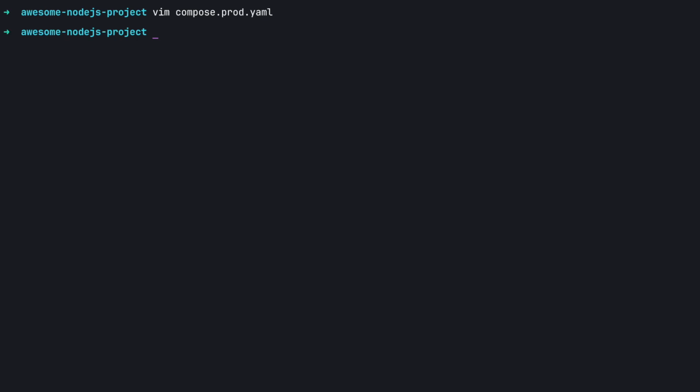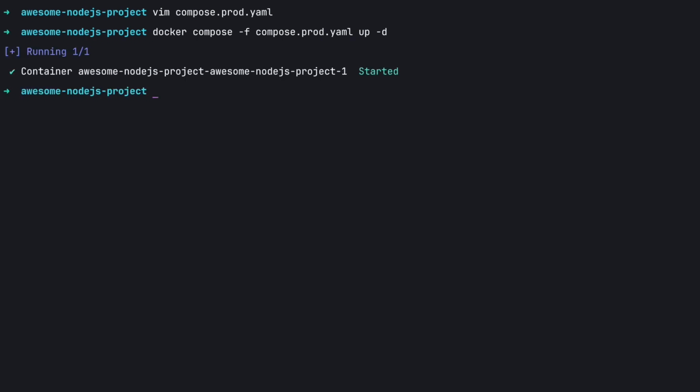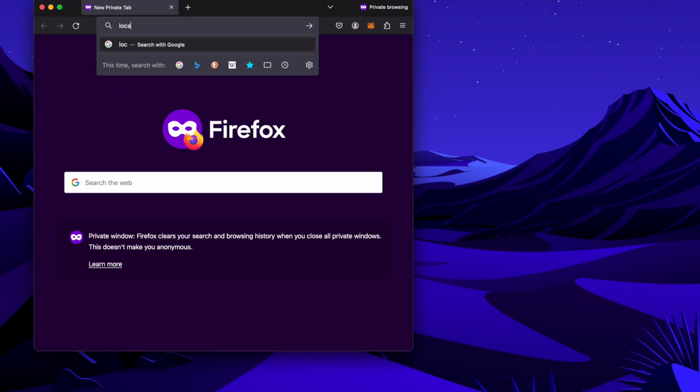Now we can clone all of this within our production server and run docker compose -f with the new compose file like this, and it will start our server. We can still access this at the same port as before.